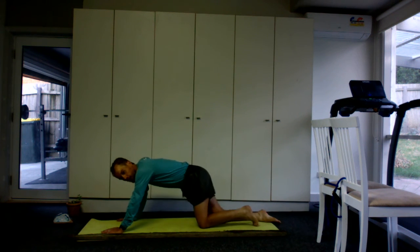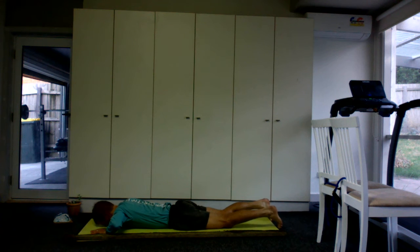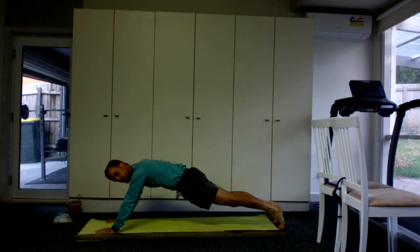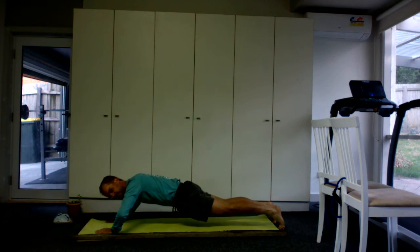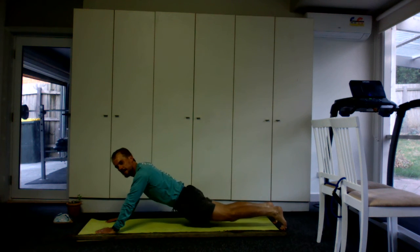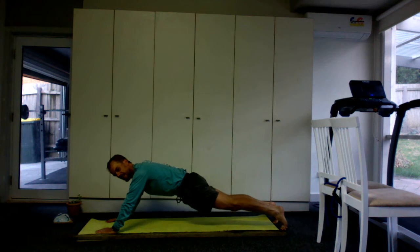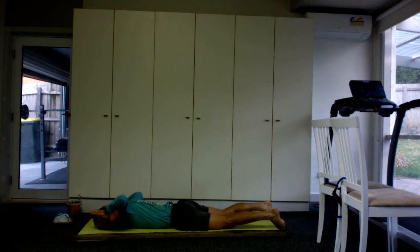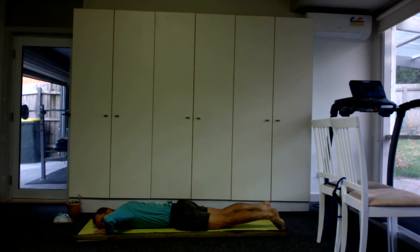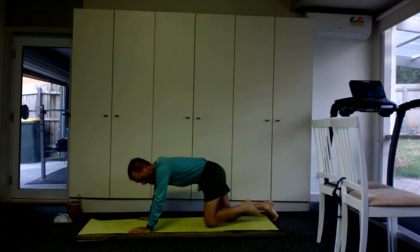So put your hands near your ears, put your toes on the ground, and then try to push up and see if you're a nice straight line from toes all the way to shoulders, and then slowly push down and don't sink in the middle like that. And can you get off the ground, and can you do it when your hands are up near your ears, not down here. Hands close in, near your ears. Push through your toes and up. And slowly downward control. So that's a three for me.